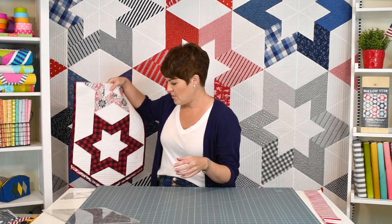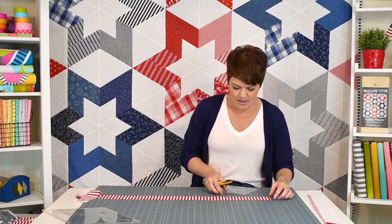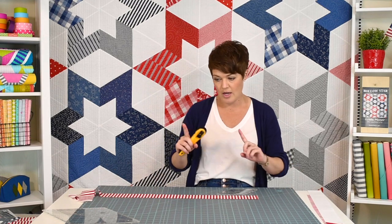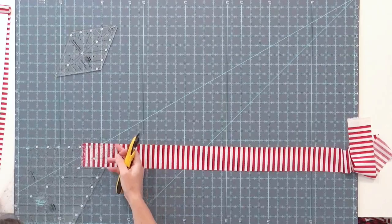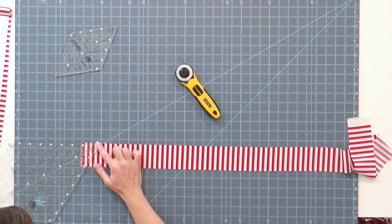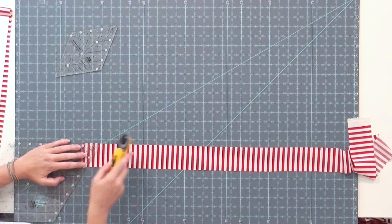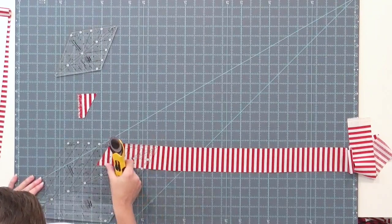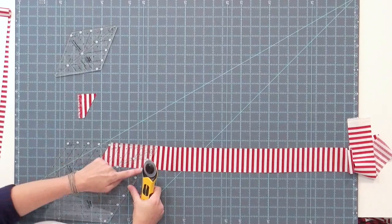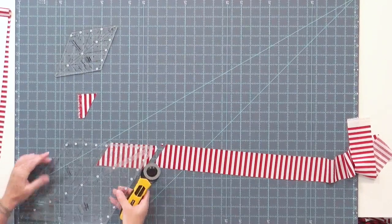We'll start here with some strips. What I've got is a red and white stripe. I'm going to open that strip so it's just a single layer, pretty side up. Sometimes you can cut through two layers, sometimes you have to cut through a single layer in order to get your angles to go the right way. Let's start with the large ruler since that's the way the pattern is illustrated. Here we have the 60 degree diamond. I am going to move it clear to the end so I'm just trimming off my selvedge edge. I'm going to line it up at the top of the ruler and just take the end off so I have a nice 60 degree angle. Now I'm going to move the ruler in until my fresh cut hits the four and a half inch line and then the two and a half inch line this way. This is what I'm getting — a parallelogram. This is why we have to go through a single layer so that we don't end up with mirror image cuts.